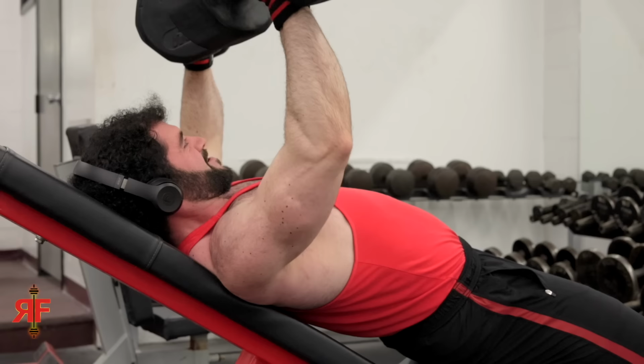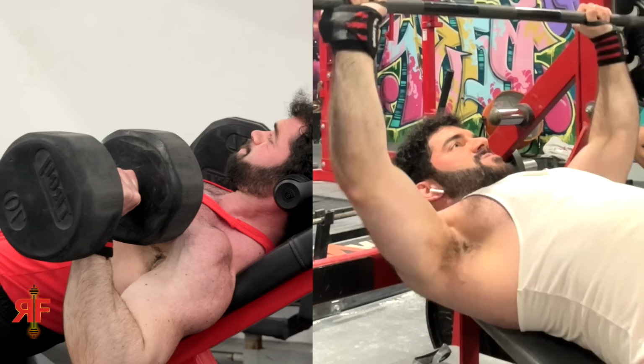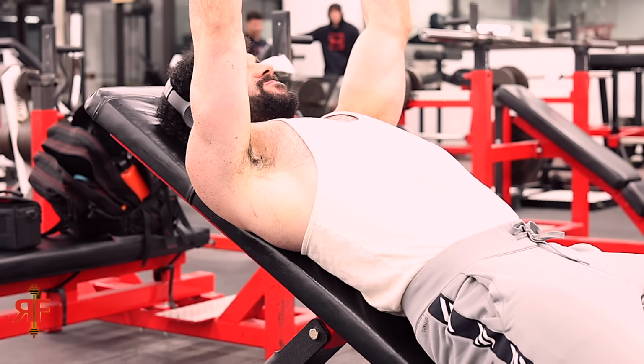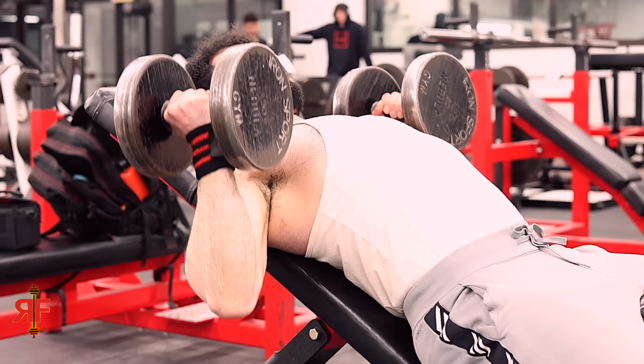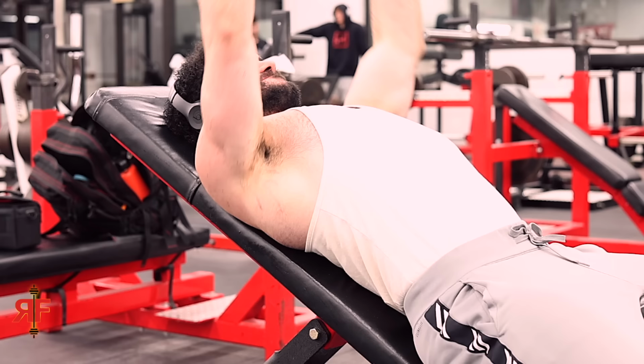But I can only lower the dumbbells slightly below my nipples with a standard grip before my shoulders start screaming at me. And this really isn't any lower than I can go with a bar. Once again, I think with a bar it's actually a little bit deeper ultimately. Now with an underhand grip though, I can go lower than both of those. Not by a huge amount, but it is definitely an added stretch. And this is easier on the shoulders too than the already easier on the shoulders underhand barbell version, and no machines are needed. So when you take all those factors into account, I think the underhand grip with dumbbells is not only the safest option, but the most practical option for most people.